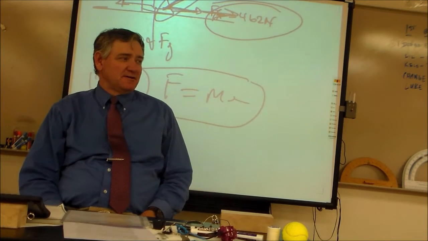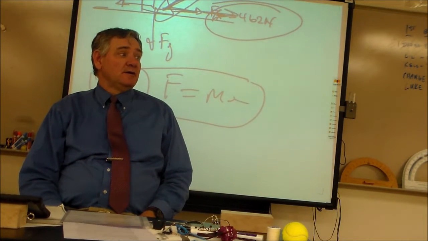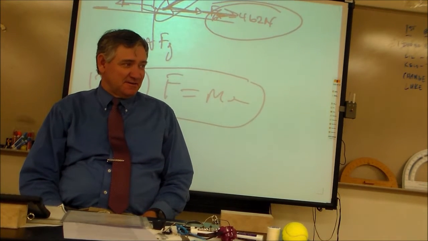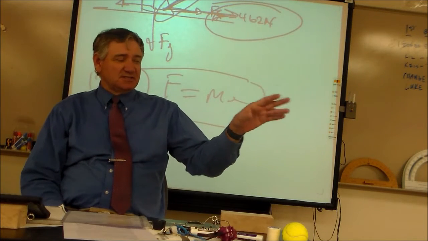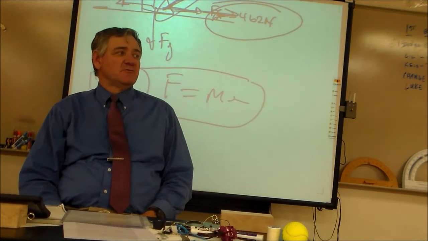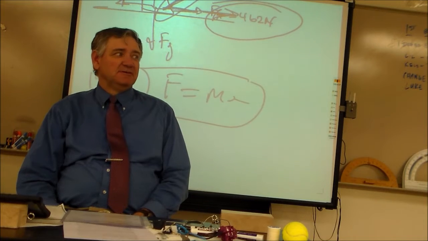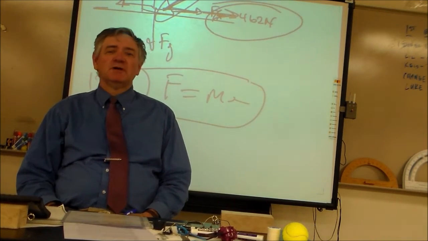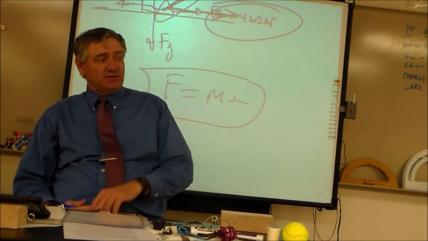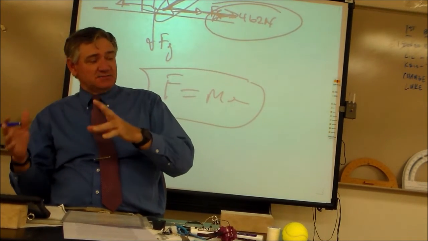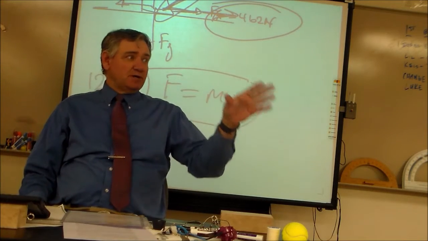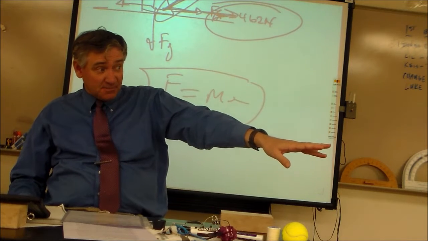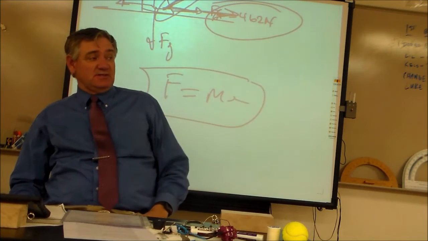Can we use d equals vt? No, because it's accelerating. What's the only time you can use distance equals velocity times time? When you have a constant velocity. Guess what? It's not constant. Now, you can use momentum. You can say momentum is mass times velocity, so if they have the same momentum, the smaller mass has to have a larger velocity. You can do that route. But you can't use distance equals vt.